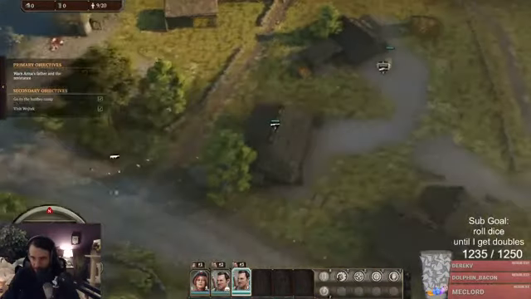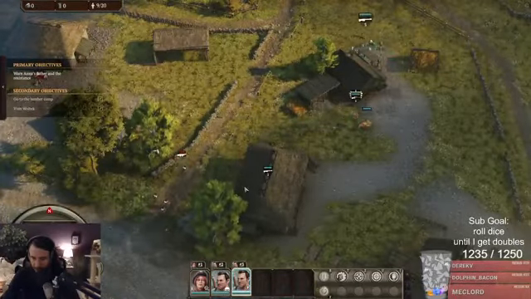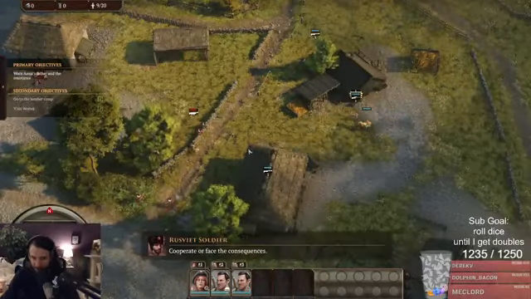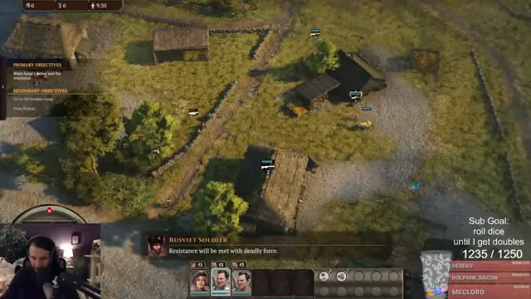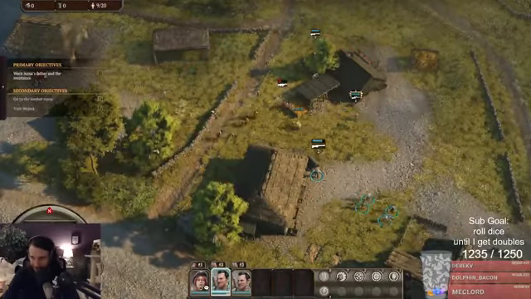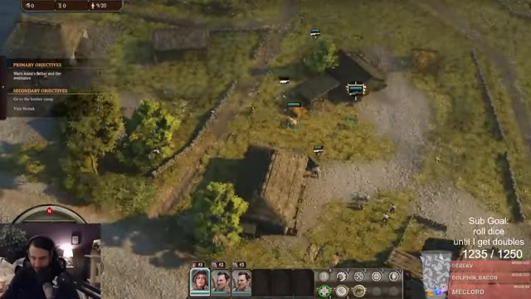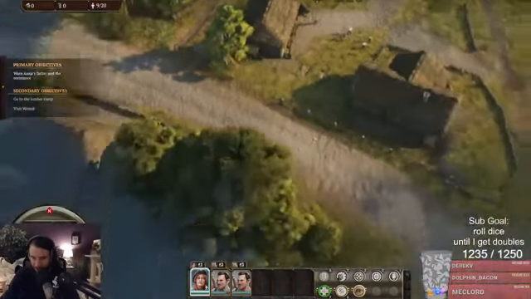Alright, get them down here. Alright, pop out and get them. Oh wait, can they just shoot from in there? Oh, I guess. Rally point. Alright, leave the building. Oh, garrison units can't fire. Okay. It's just like a defensive thing. Alright.